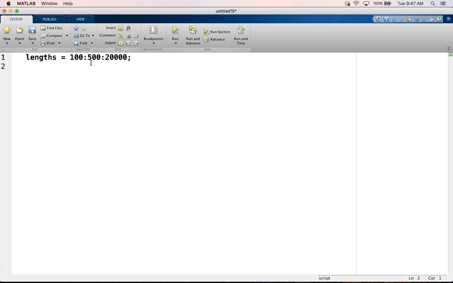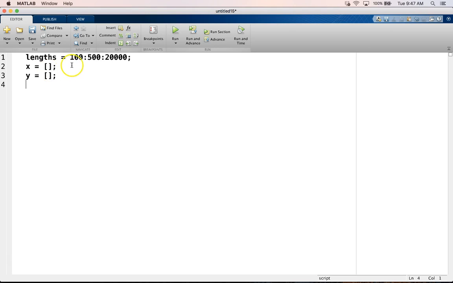So how do I do it? I'm going to eventually be plotting something. So remember, when you plot, you do something like plot x, y, and then some string for the different options that you want for your plot. So I need to plot some vector of x coordinates versus some vector of y coordinates.